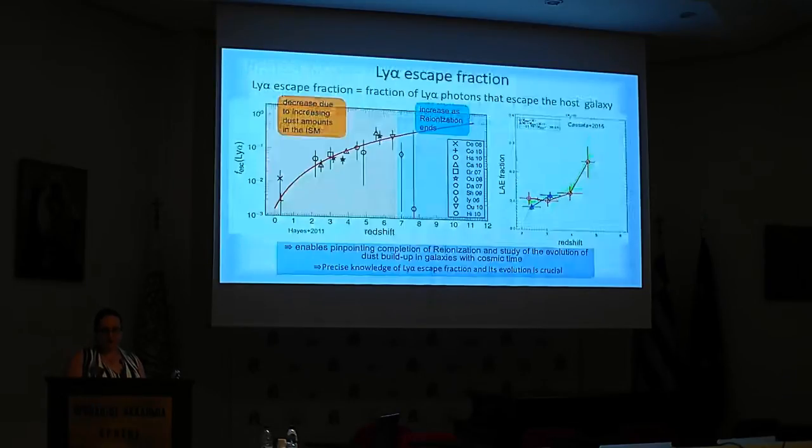So how does this look in pictures? If we look at the Lyman alpha escape fraction as the fraction of Lyman alpha photons that actually escape the host galaxy, then, as Anna has already shown, on the right side you see this plot from Cassata et al., where the fraction of Lyman alpha emitters increases from about 10% at redshift 2 to about 25 to 30% at redshift 5. And in this plot from Hayes et al. 2011, which looks at the volumetric Lyman alpha escape fraction, meaning just the Lyman alpha photons that escape from a certain volume, you can see that at high redshift it starts to increase as reionization ends, but then decreases towards lower redshift because of the buildup of dust and more scattering, which stops these Lyman alpha photons from getting to us.